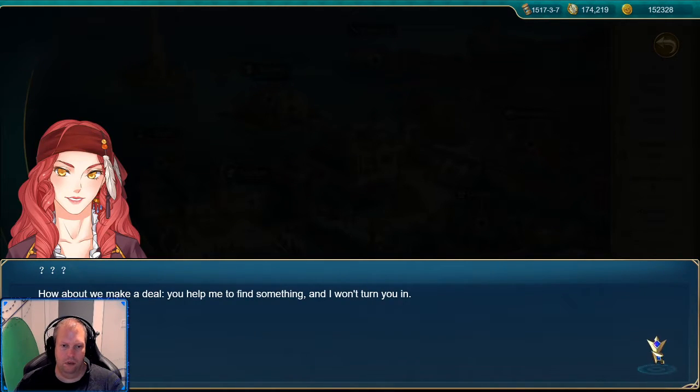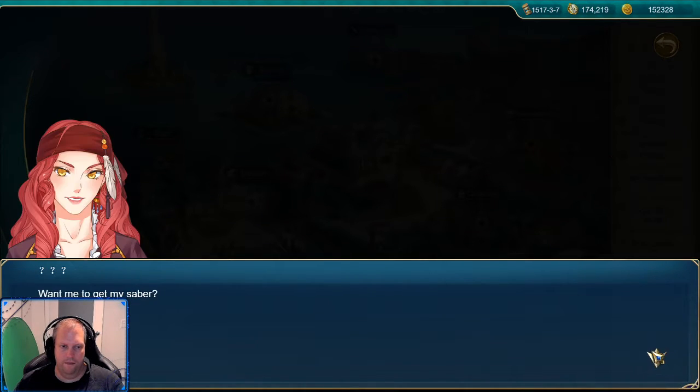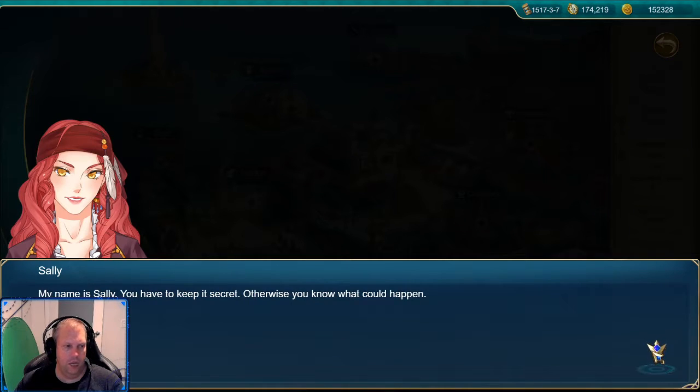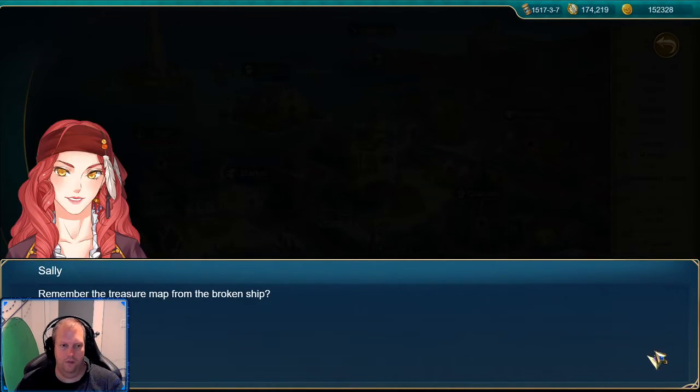How about we make a deal? You help me find something, and I won't turn you in. That is the way you ask for help. Want me to get my saber? Okay, you have a deal. Well, if we're going to be doing business, can I at least know your name? My name is Sally. You have to keep it secret, otherwise you know what could happen. I understand. I would never dare to cross you, Miss Sally. So, what are we looking for?